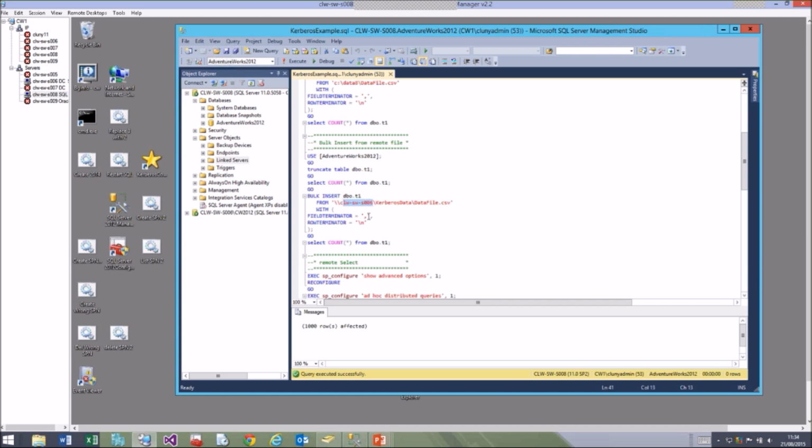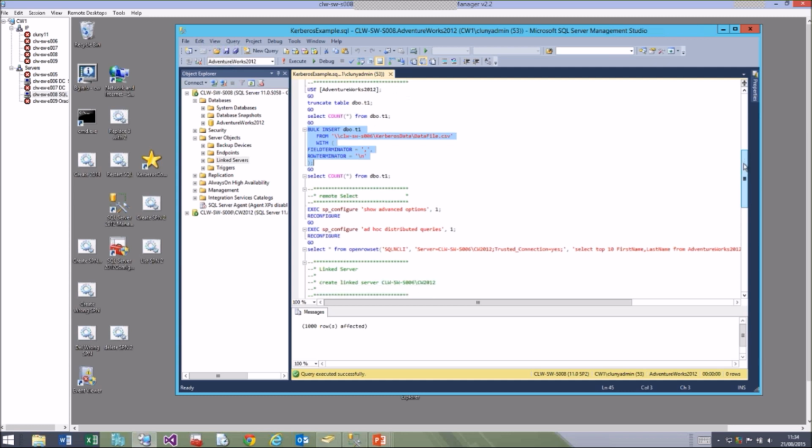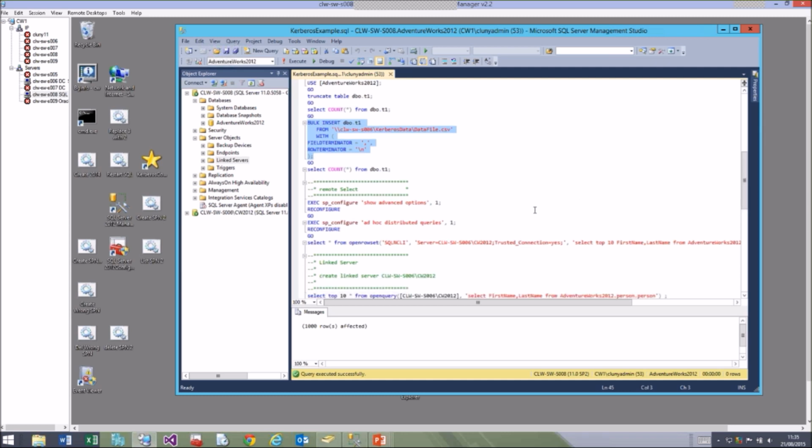Now here, I'm going to bulk insert from a file which is on a different server. In this case, it's on the remote server called S006. And if I run that particular statement, no difference, exactly the same data file, you'll see that it reads in 1,000 rows without any trouble at all from that remote server. You wouldn't expect anything different. Now, if we want to read data from a remote server, we can use an ad hoc query using the OPENROWSET command, and here I am connecting to the SQL Server S006 and pulling some data out of the AdventureWorks table on that server. And unsurprisingly, we can see it returning data down here, 10 rows in that case.